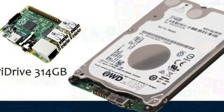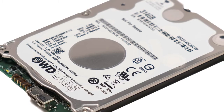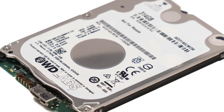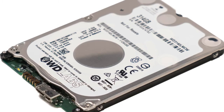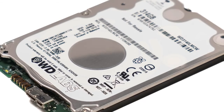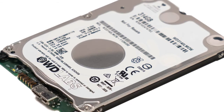WD adds that WD Labs and the author of Baraboot have built a special version of Baraboot for Pi Drive device customers. This includes software applications that feature the use of mass storage devices with Raspberry Pi. In addition, numerous operating systems and software applications can be stored on the WD Pi Drive HDD. When the system boots up, users can quickly and easily select the OS from the Baraboot menu.